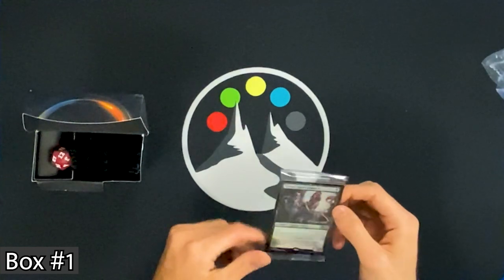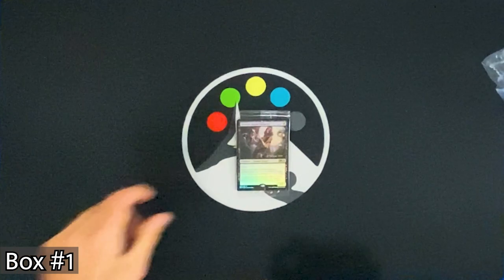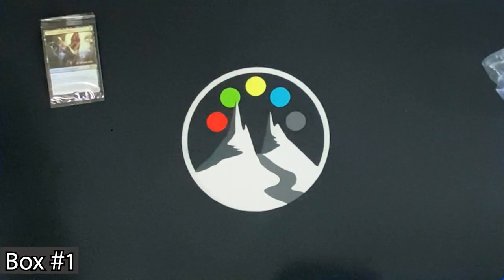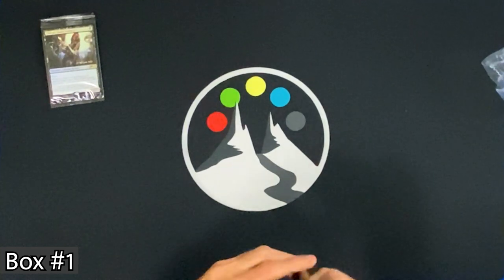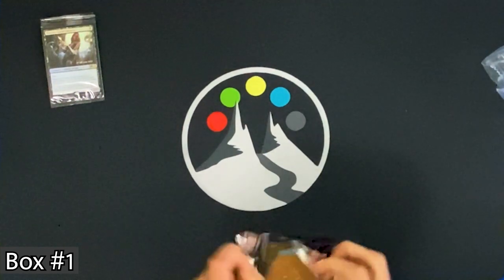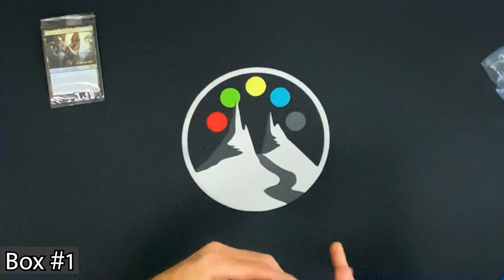I feel like rogues are one of those things that's very close to getting its own tribe and finally supported enough, but that is a pretty terrible rogue. Not happy with that as our first promo. But let's keep going. I don't actually know if they have the alternate arts and full arts specials in this set, in the regular booster boxes. I guess we'll figure it out.